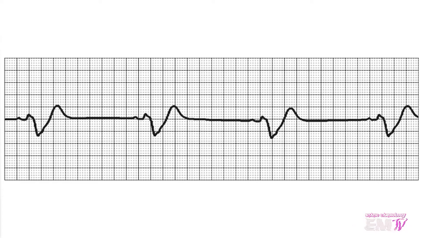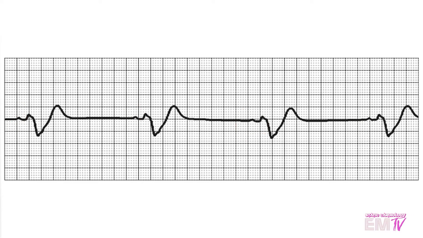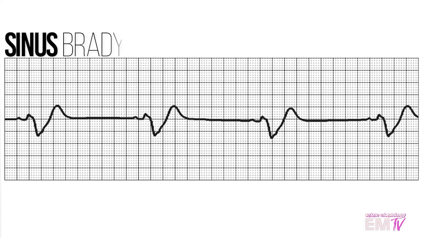Next I'll examine each R wave and see if there's a P wave present. I'm seeing a small one there, there, there, there, and there. Now at first glance, this rhythm may appear ventricular because of its very wide QRS complex, but the presence of a P wave will always indicate a point of atrial cardiac initiation. The R to R interval appears consistent as well. Because of these factors, I would diagnose this rhythm as a sinus bradycardia.